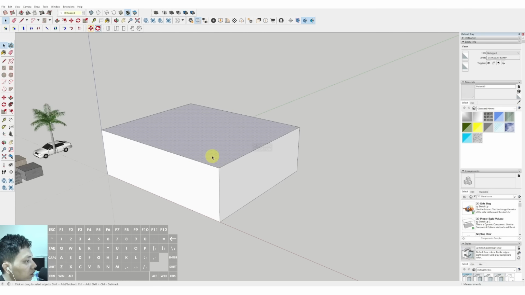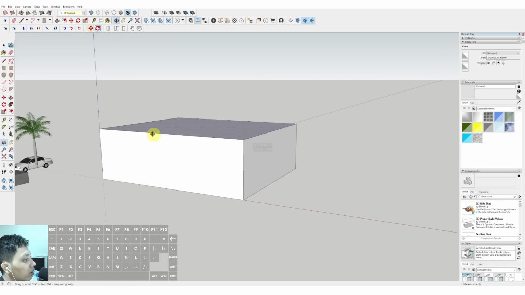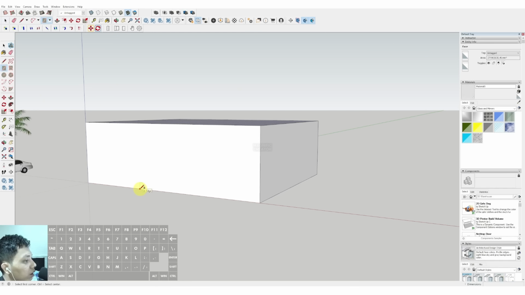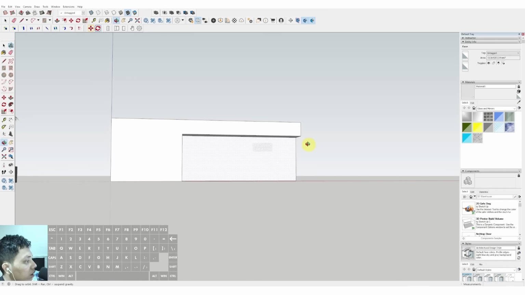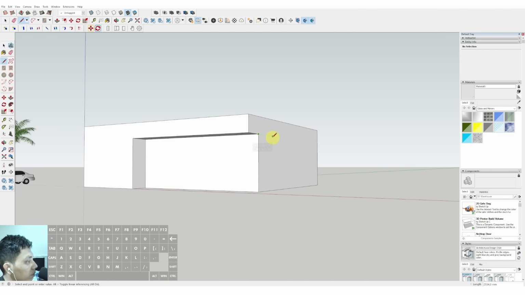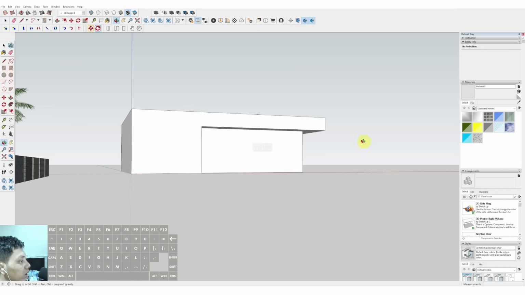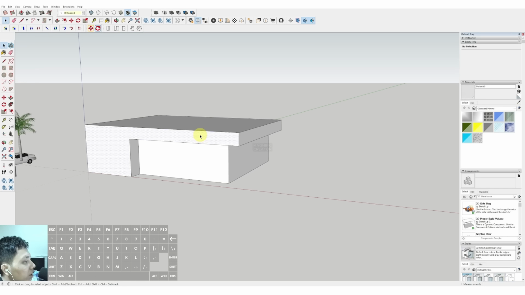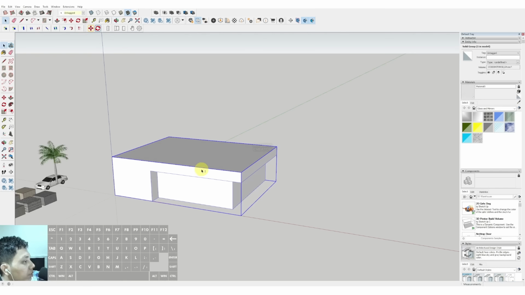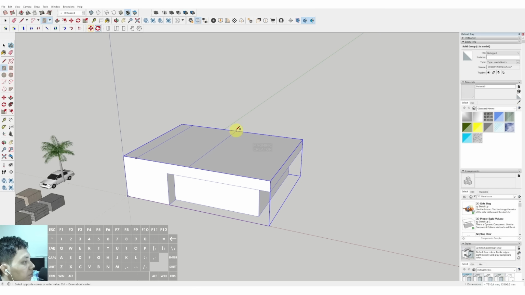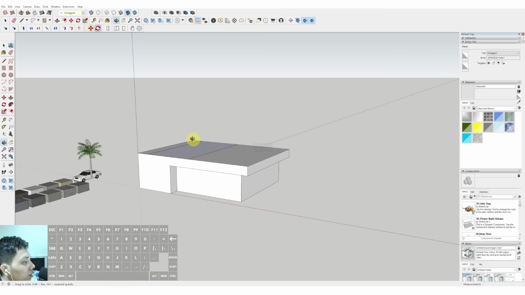Okay, now this is the basic shape. Then we can make the other elements in here. We can push it to the behind. Okay, and then we can make the line again in here and push it to the front again. Okay, and after that we can triple click and then make group. Okay, then now we can make the rectangle and we can push it up.